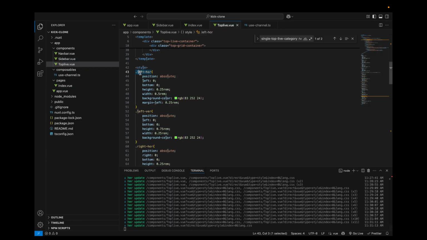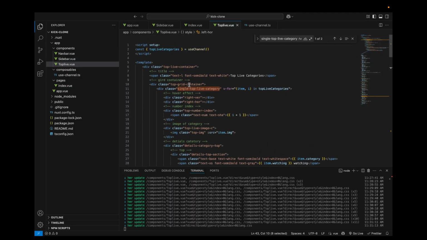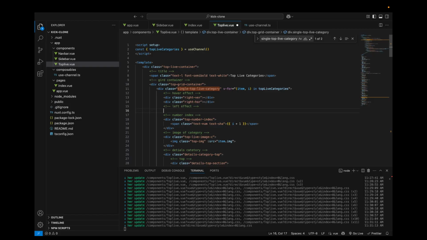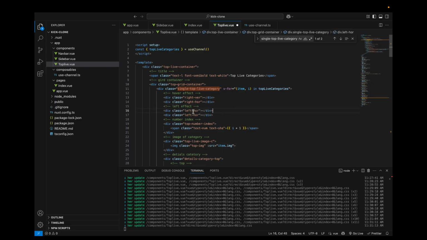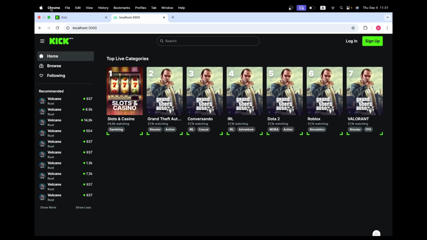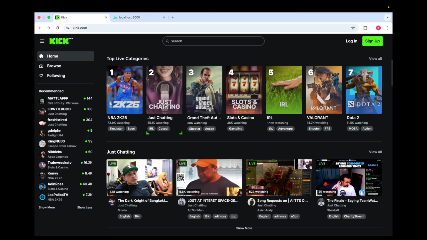Now we're going to call them in our component, so up here to the left. And there we go.